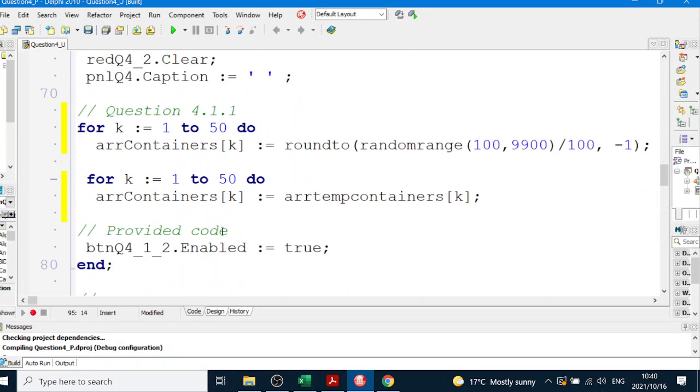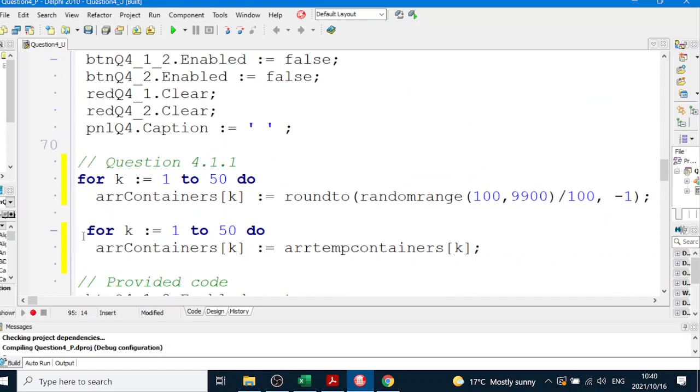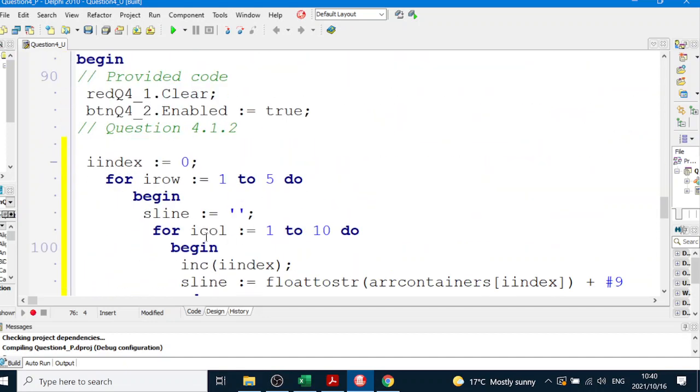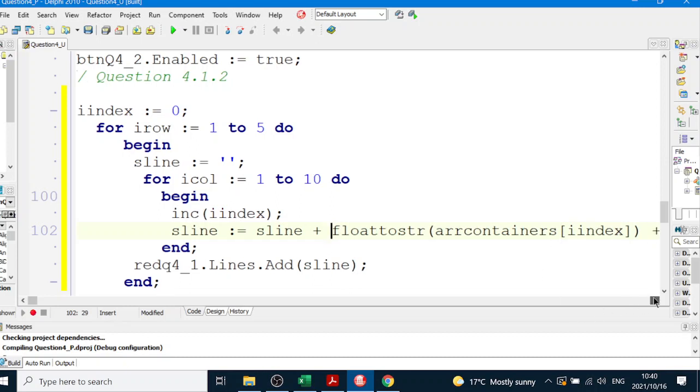Also I want to clear this code. Okay, fine. Let's clear this code. Let's see what our random numbers are. Comment that out. Right, our rows 1 to 5. S line is a string, empty string. We're joining this S line. Oh, I forgot to put S line plus. If I'm building a string, I have to say S line equals the previous S line joined to the number, and then we put the hash line at the end there.